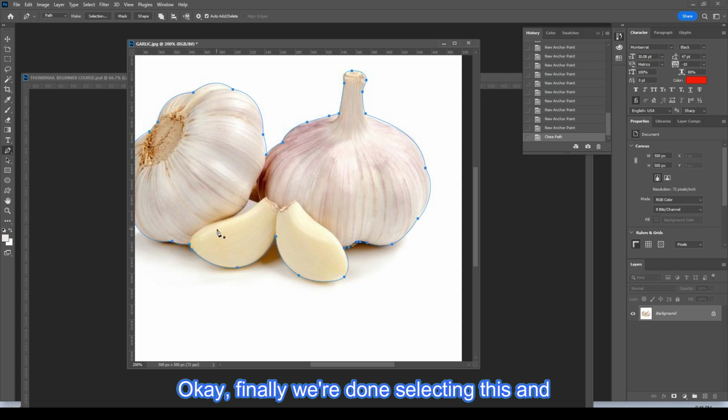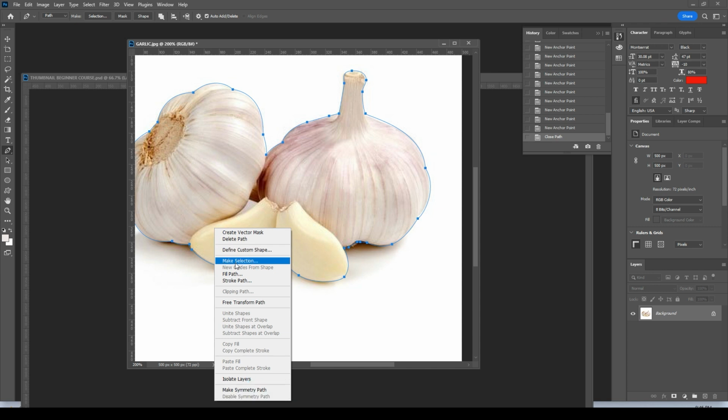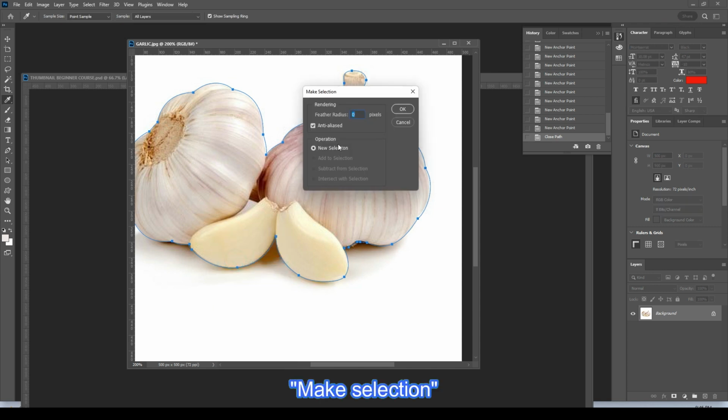Okay, finally we're done selecting this. I would hit the right click on the mouse, make selection. Usually I would do half a pixel, so it will have a feather effect. Feather means it's smoothing around the edges so it won't get too raggedy.